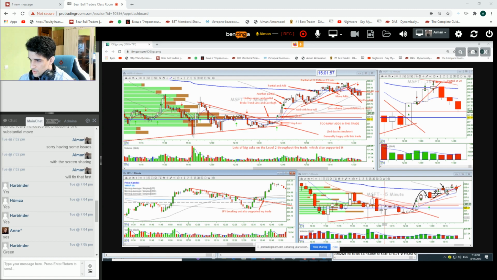Adding at the VWAP, I wouldn't have done that. Why is that? Because it's 1, 2, and this is the third candle. It's better to get it on the first candle. If you can't get it on the first candle, you can try to add it on the second candle, but the third candle is usually a little bit late, because you see it just can't break out after the third candle, and then it's coming back down into the range. But really good trade right there, good management, and good adds right there.